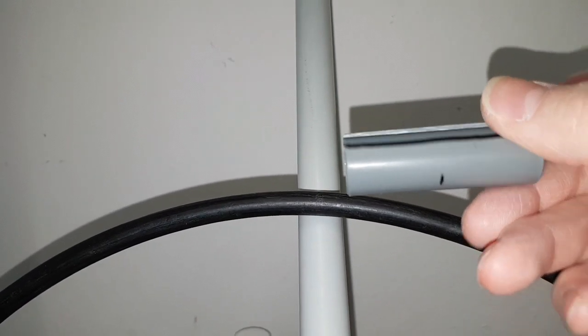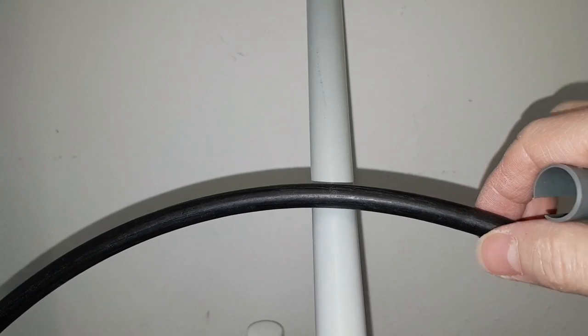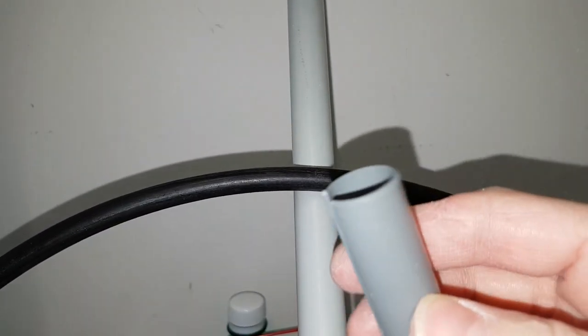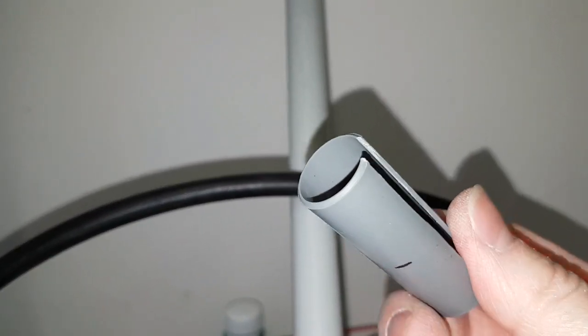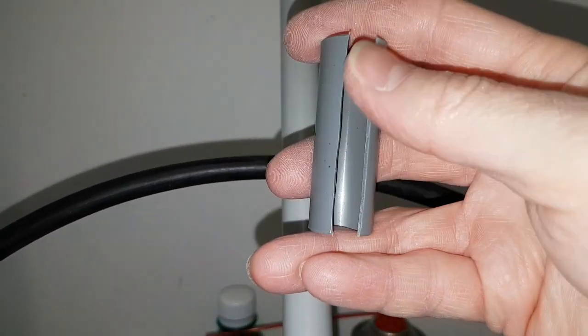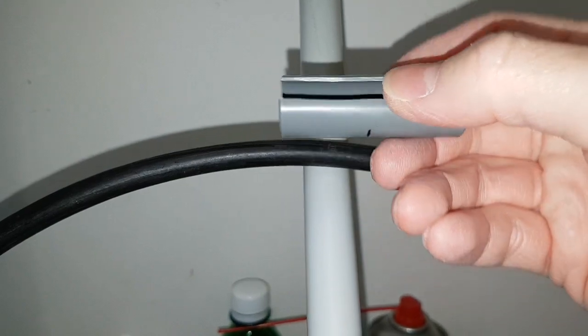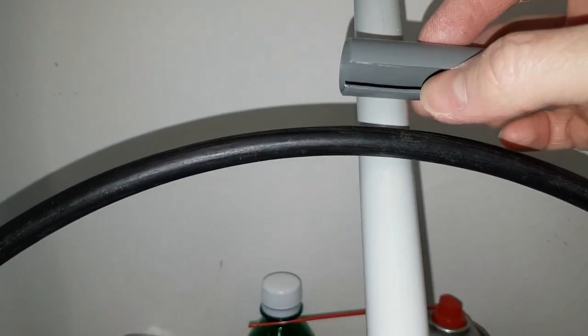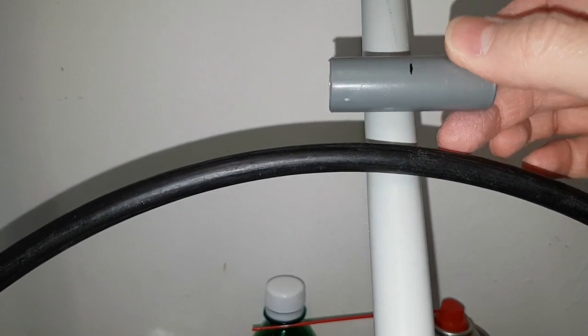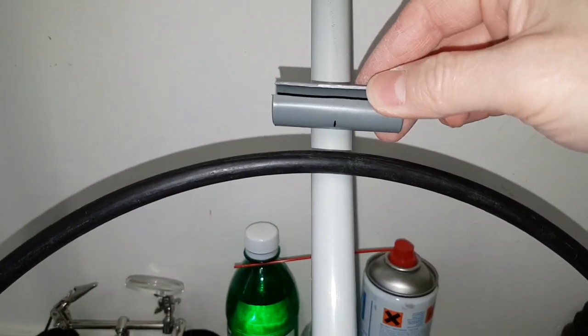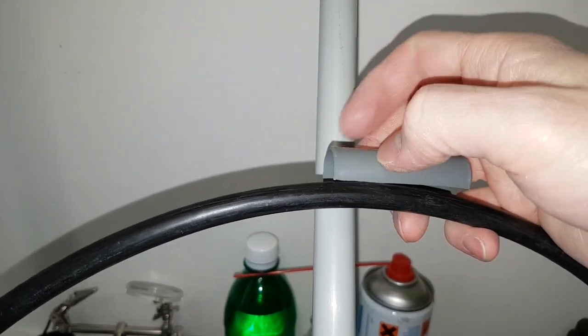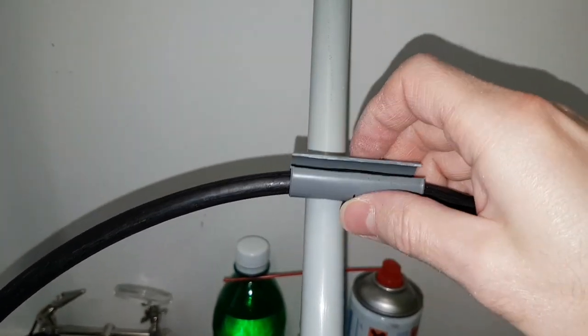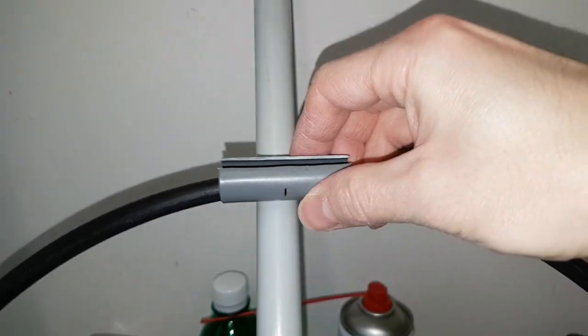Okay, so now I made this little holder. It will hold this coax of the main loop in place. I made this holder from this little piece of plastic. I cut this plastic here. Here is the middle, it will be the screw here. I want to screw this plastic here to this PVC tube in the center, and then I can put this coax here into this plastic and it will hold the cable in place.